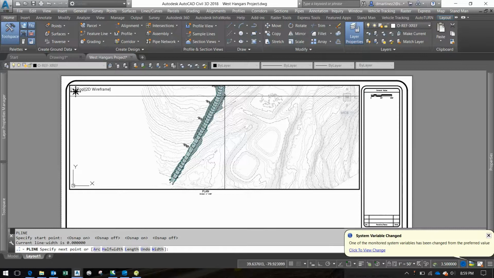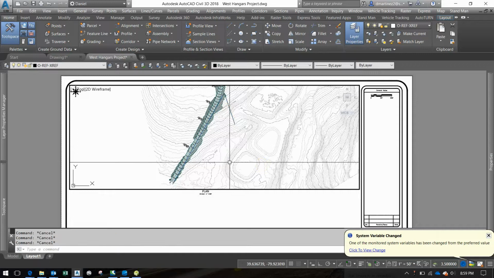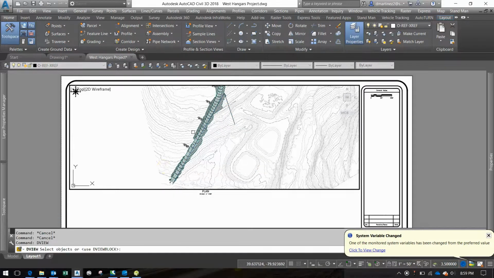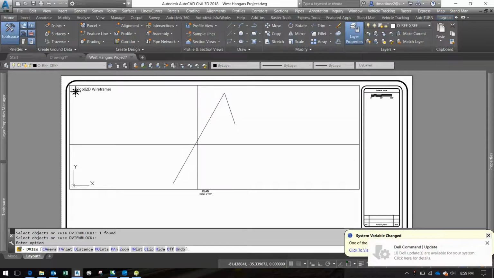I'm going to draw myself a little arrow that is along the same bearing as the way I want my sheet now to be read from left to right. So I'm going to take that arrow, draw it out like that. I'm going to make sure my viewport is unlocked, and I'm going to type in dview. I'm going to select that polyline I just drew and hit enter. Now I'm going to ensure that I select twist down here.